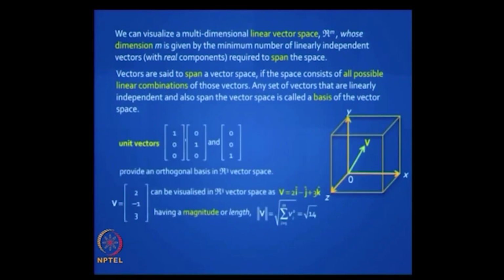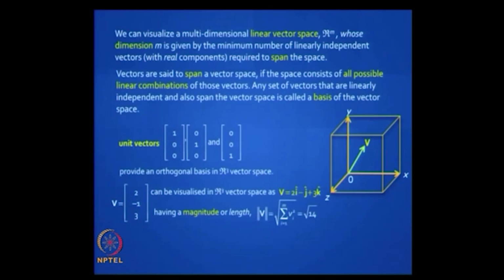IJK. In a 3-dimensional space, you are familiar with this, you have IJK and you have unit vectors which form a good basis. So you have 1 0 0, 0 1 0 and 0 0 1, and any vector in that space, for example 2 minus 1 3, you can write in a column, but it actually has a sense of direction, v equal to 2i minus j plus 3k, and it also has a length which is obtained by the resultant of the scalar quantities. You are familiar with it, it is also called the magnitude.